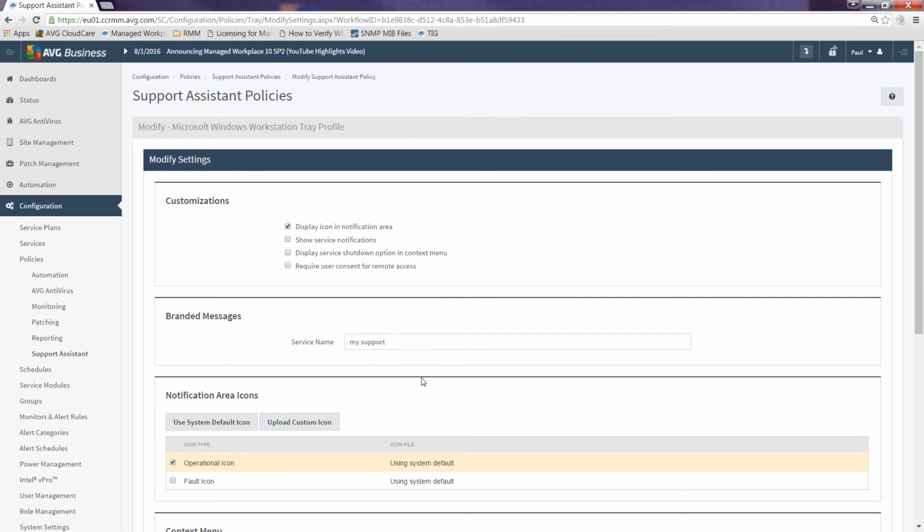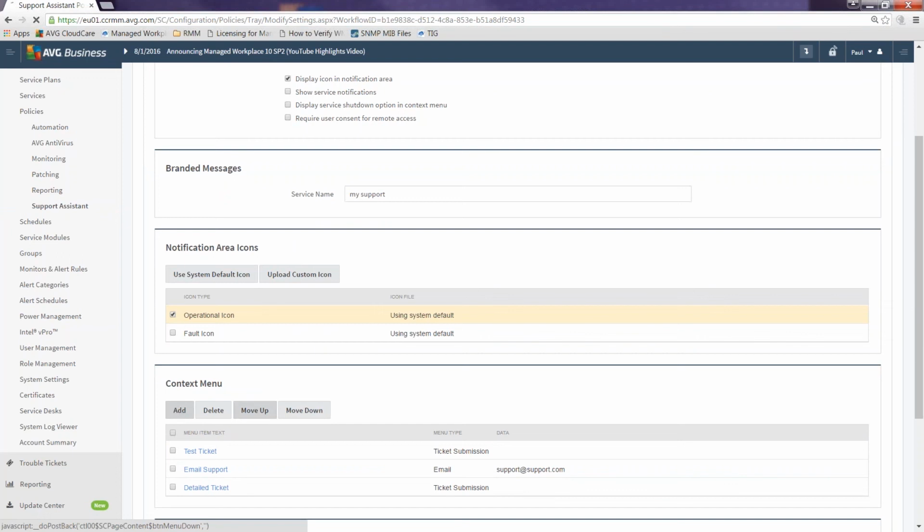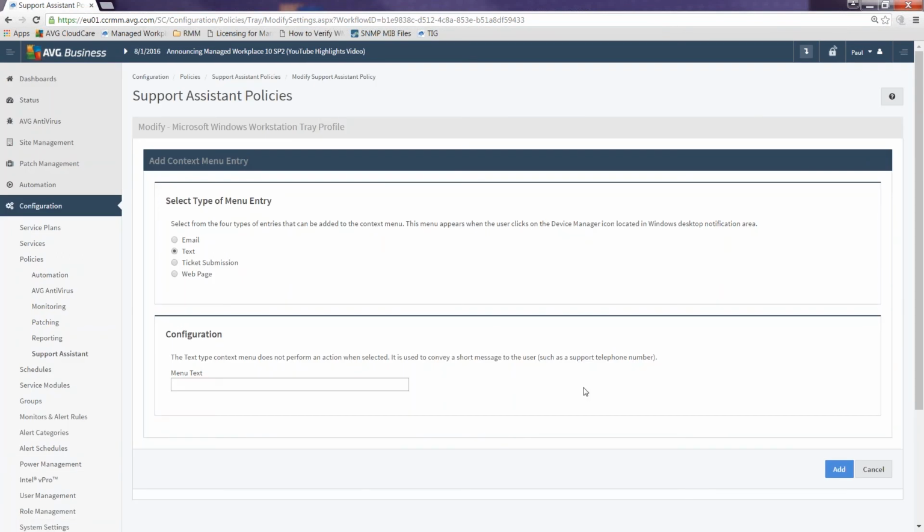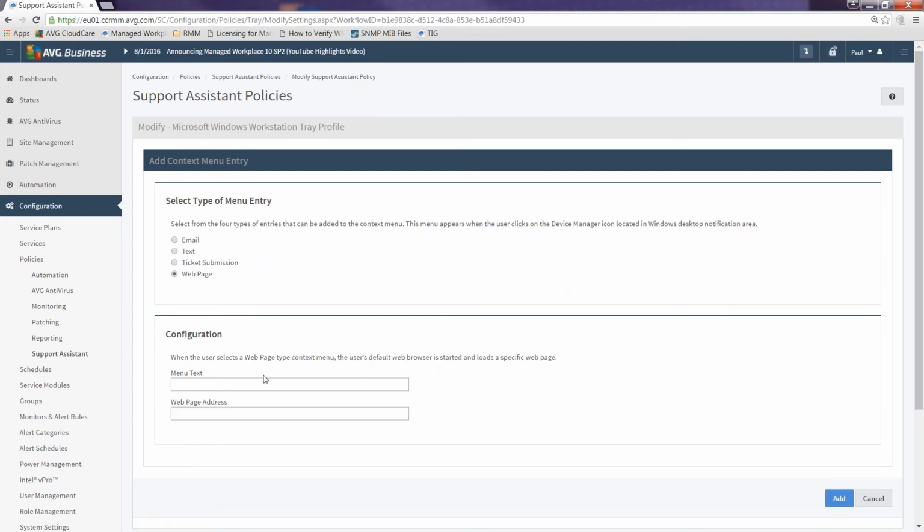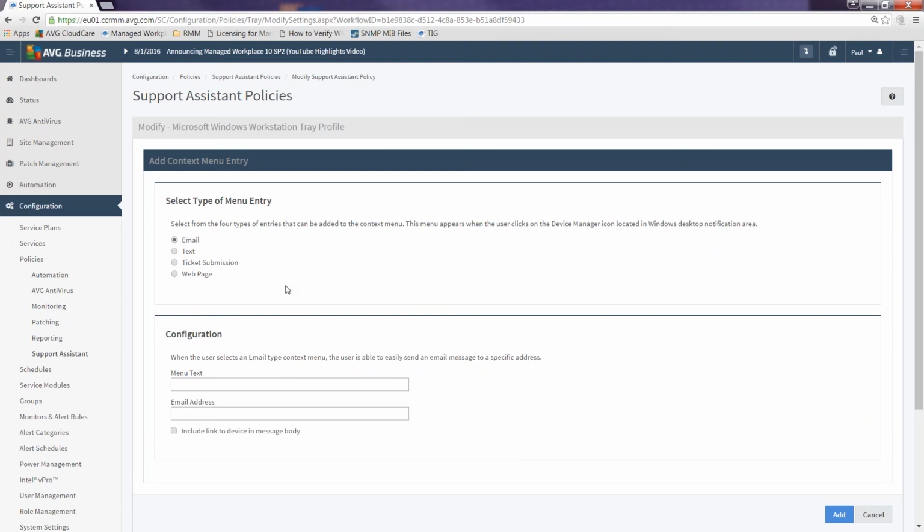So we can create a menu item such as submit ticket. So we get that in there. We then choose, say, for example, a detailed ticket. And if I bring up the one from my own system, you can see here that it's a simple little two-box approach. So they put in their title and description.